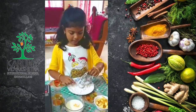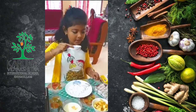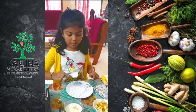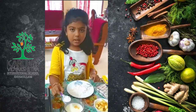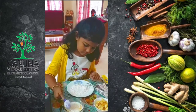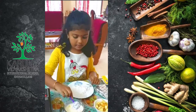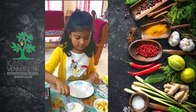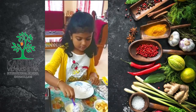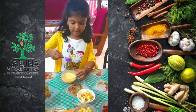I have taken 2 tablespoons of custard powder. Now we can put it to the cold milk and we can mix it well. Mix this mixture like this.